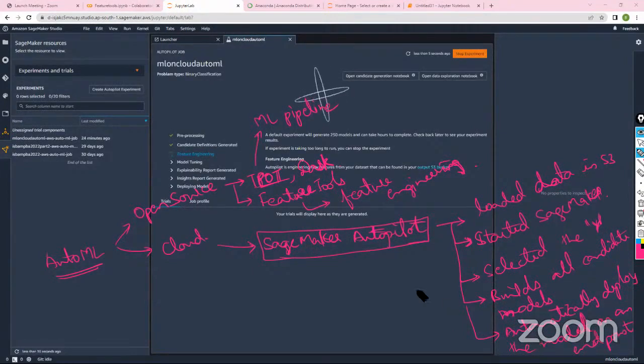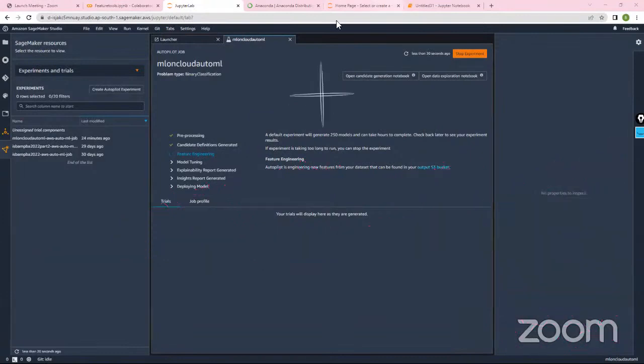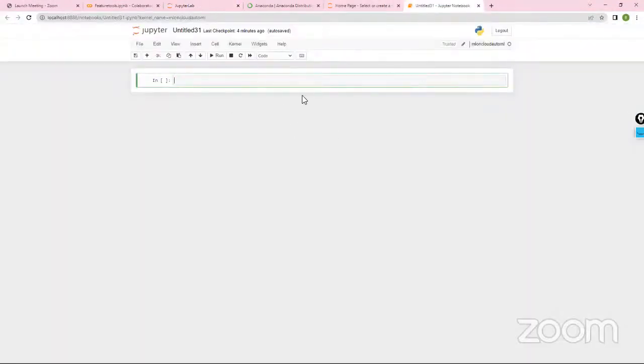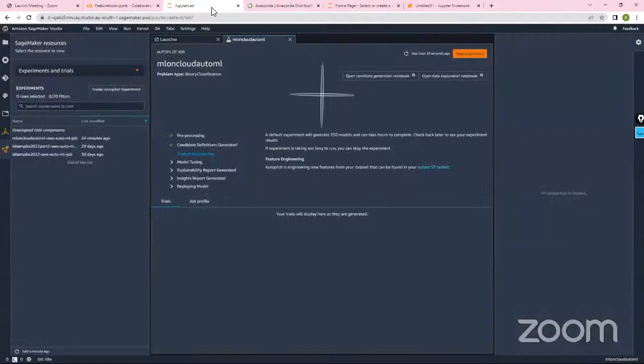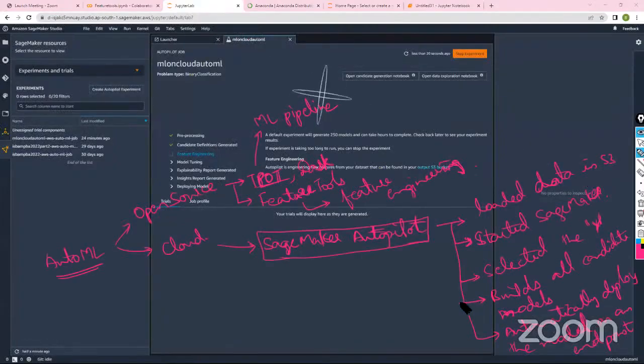Then what are we doing? We are trying to invoke the endpoint from our local computer, but for that we had to do some operations, and we had to set up our local environment.